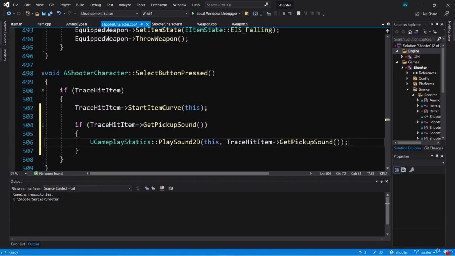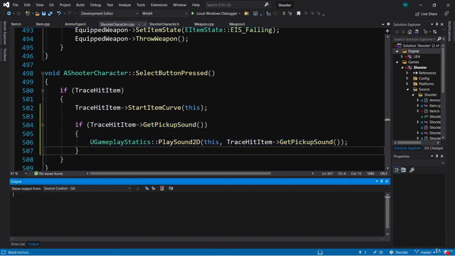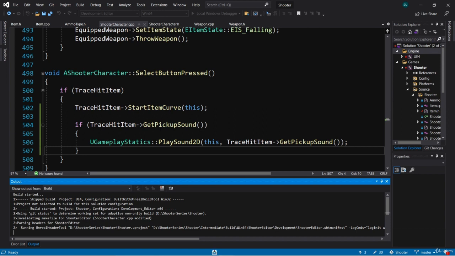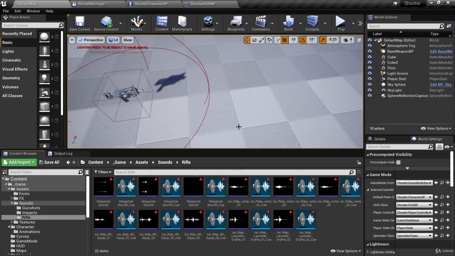So this should play the pickup sound if the item has a pickup sound as soon as we press the select button when we're tracing for items. So we can go ahead and compile this, and we can give our items a pickup sound, and see if this actually plays a sound when we go and pick an item up. Okay, so back here in the editor, we need to decide which sound we'd like to play for equipping.